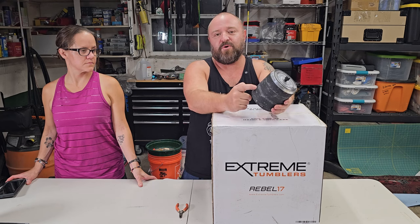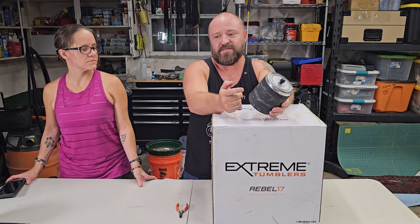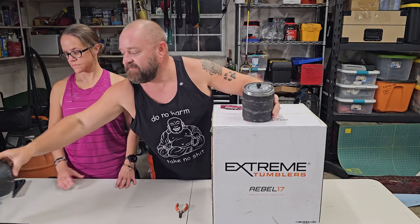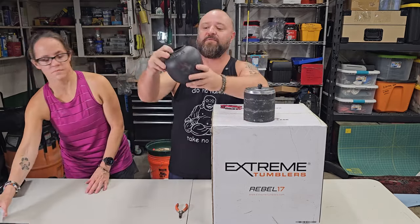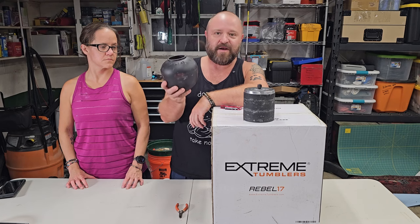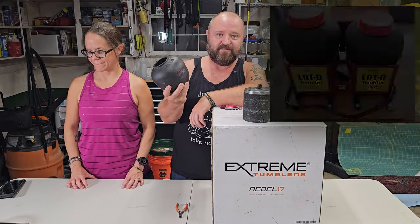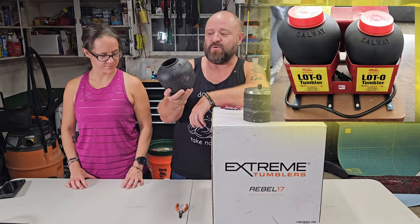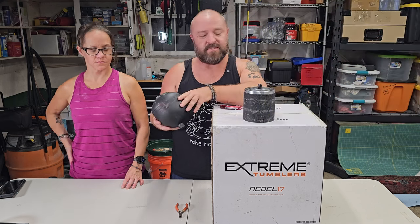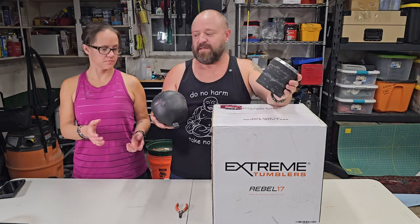Pretty much if we do both of these barrels and we finish, get all the rocks out, we usually get enough rock for one of our barrels for the Lortone vibratory tumbler, and we have a double barrel machine. So it takes us quite a while to be able to fill this up using the Harbor Freight method.